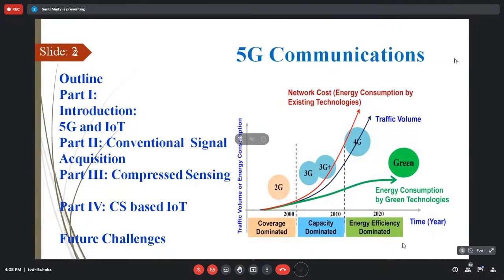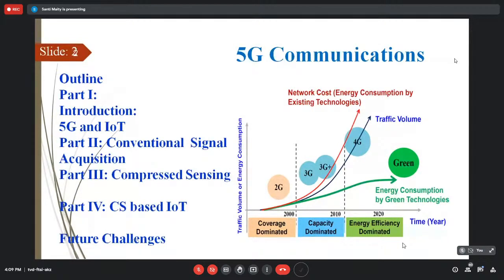If you see 5G, the telecommunication industry has witnessed a change, particularly in the wireless mobile communication field, from the 1980s to today's scenario, a couple of generations, starting from analog communication with very low data rate, where there were no security issues. It was an open tower, the voice was spread, and it was simply analog voice. From there, a couple of changes in generation: 2G, 3G, 4G, and now people are talking about 5G, even beyond, 6G and 7G.